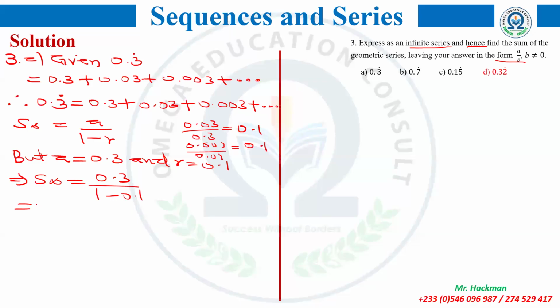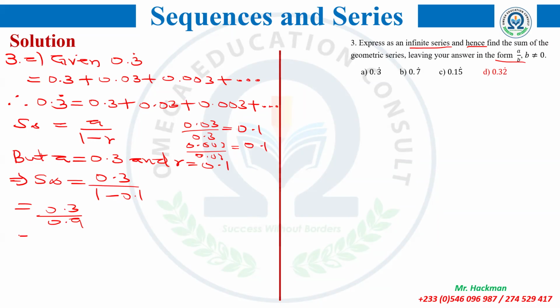So that will be equal to, here I'm waiting, 0.3 over 1 minus 0.1 will give us what? 0.9. I don't want the whole of this. I wanted only the denominator answer in decimal. Okay, 1 minus 0.1 will give us 0.9. Do you agree? Yes, please.